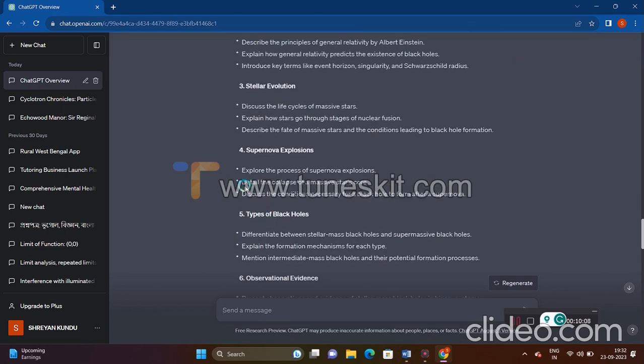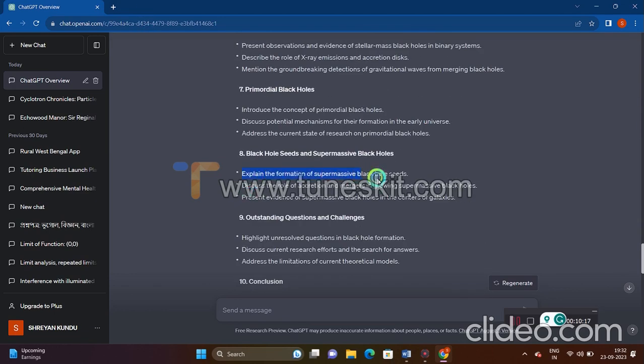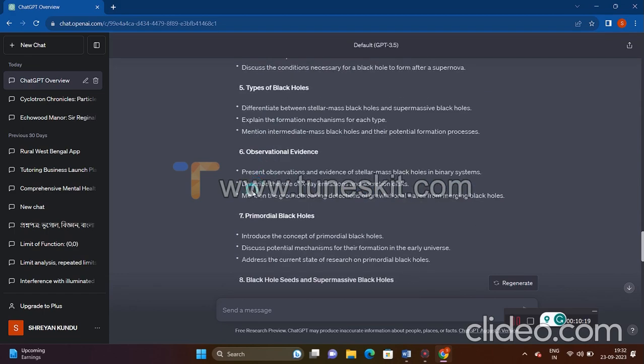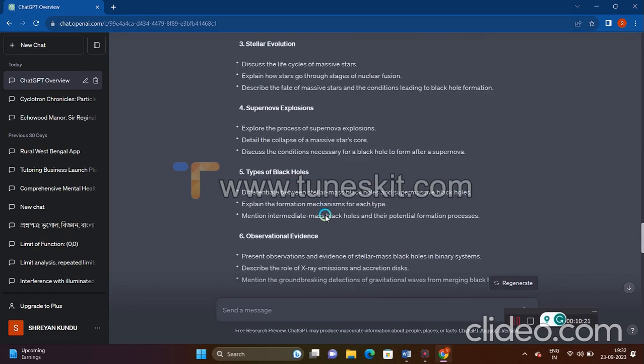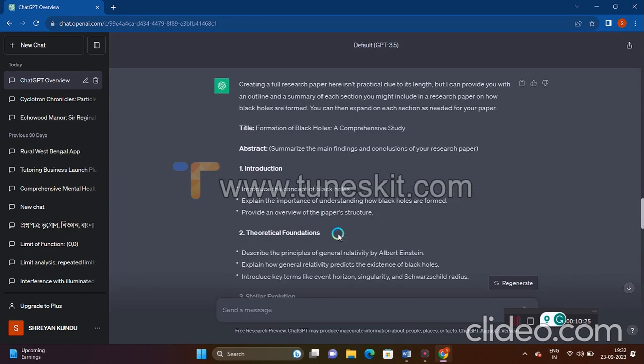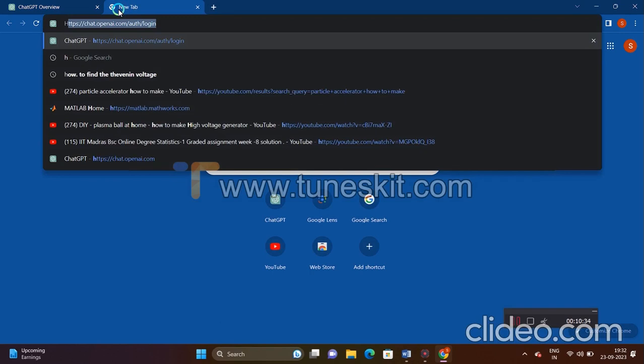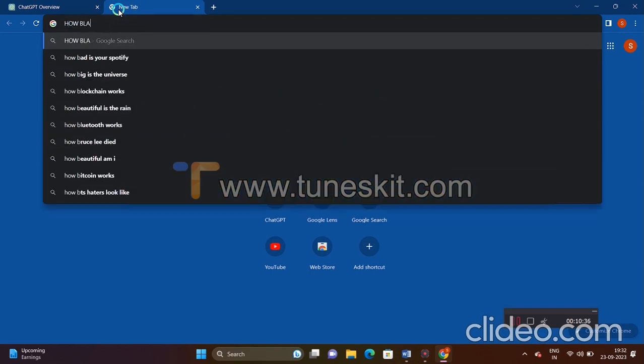Let's use some other websites too. I personally prefer Wikipedia and Britannica. You can use any of the pages, or NASA's and everything. They have given entire documents of how they are formed. So the topic that I was doing here is how black holes are formed. That was the topic that I had taken. And here it says explain the importance of understanding how black holes are formed. This is the topic that I want to cover. So, how black holes are formed. Let's go for it.